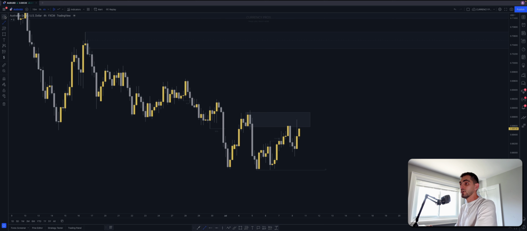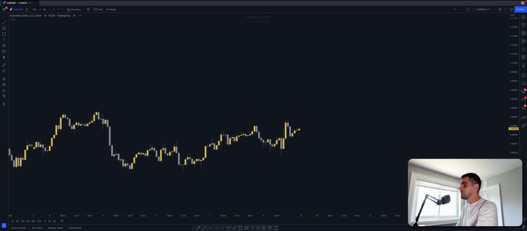And of course, on a lower time frame, such as the 1-hour or the 15-minute time frame, we would have had major lows within this area here that the bearish move certainly did break through. And that's why there were points of interest created here. So this is the higher time frame point of interest, this bullish candle right here. We can just drag that zone out and we can see that price is reacting to it nicely. So let me just delete that for now. We'll drop down to the 1-hour time frame.